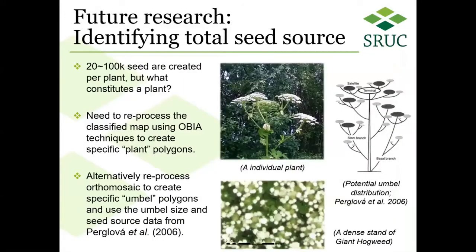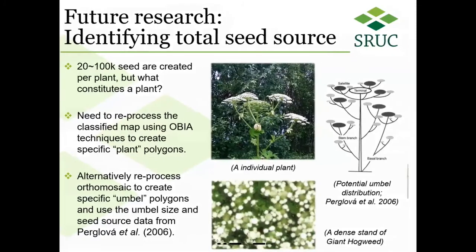This is what I wanted to continue on with my research, which was looking at seed source creation and trying to estimate how much seed gets created from whatever the problem is that you have to deal with. And that's something I'm going to look at a little bit more, whether I can identify what is a plant away from the big stands, how many plants are within that big stand, or how many umbels are in there, and then work out from that how much seed is being created and therefore how far it could spread, etc.